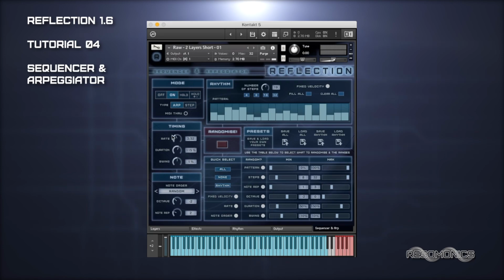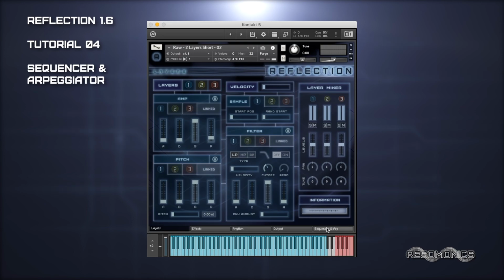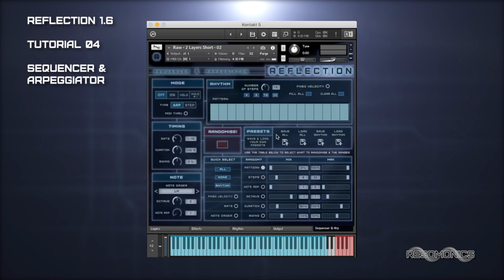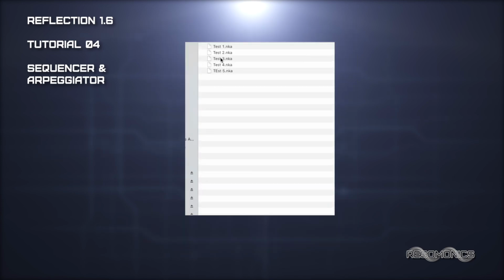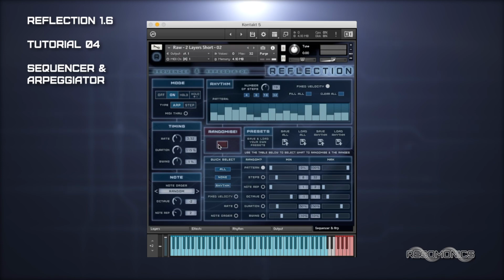Now it may be that you're not particularly fussed about all these other settings and you just want to save the table, perhaps, in which case you can just go Save Rhythms. So very useful, because I can now go to a completely different instrument where there's no arp set at all, and I can go to Load All, and I can go to Test 3, and everything that I had there is set up in this one again, so it allows you to transfer them between patches. So very useful indeed.